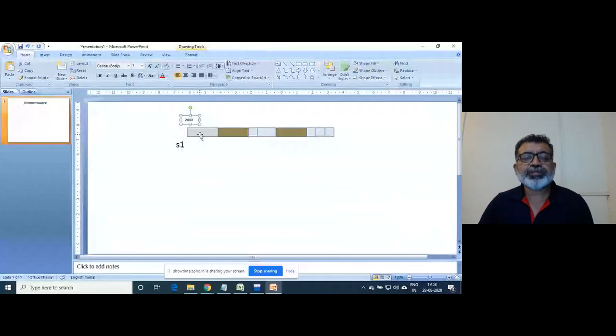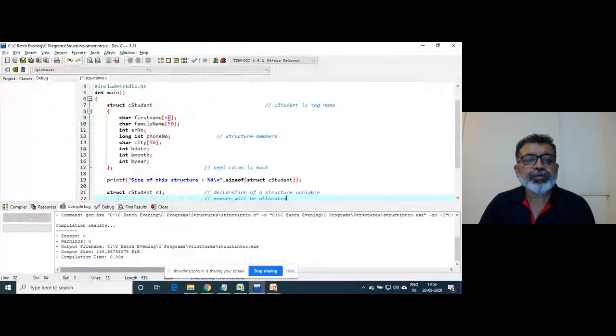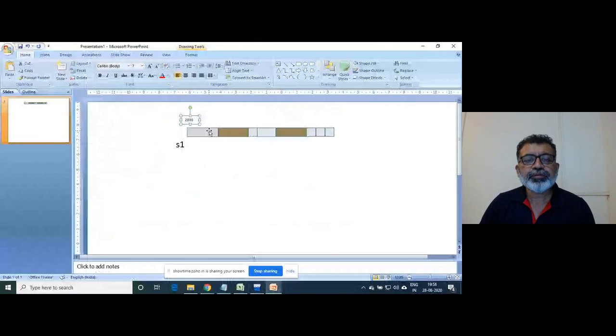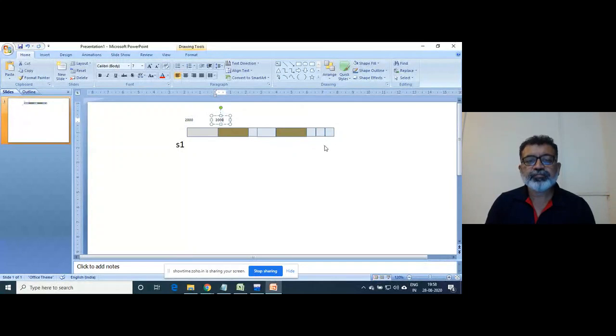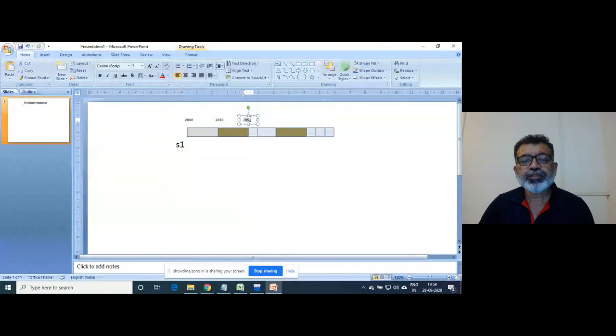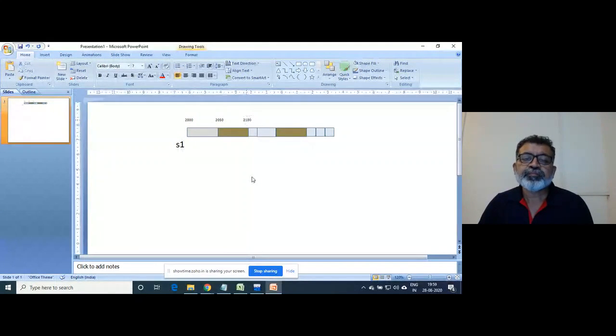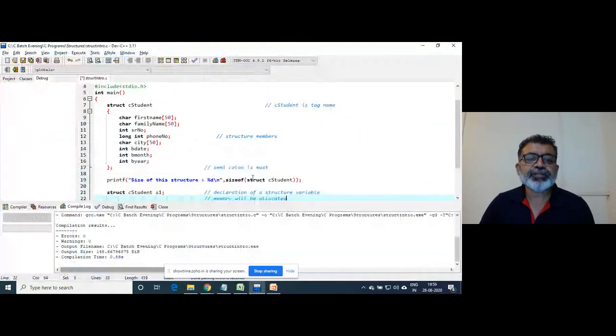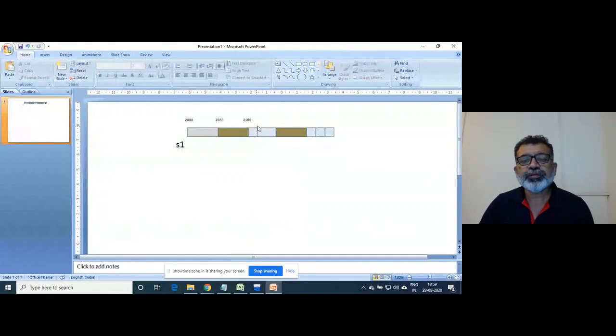So 2000 plus how many bytes? The length is 50. So this will be 50, this will be 100, and those will be internal addresses and so on.